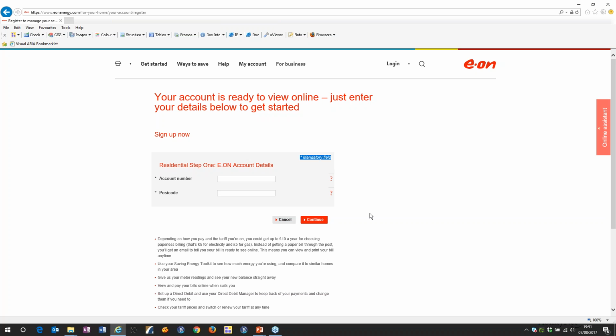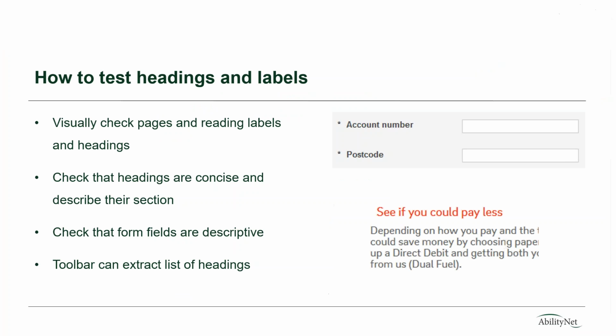So really that's the key part about providing descriptive labels. Ensure that the user can read the label and they know what information to put in. We will look at labels more in a separate forms webinar, but at the very minimum they should have a sensible and descriptive field label.